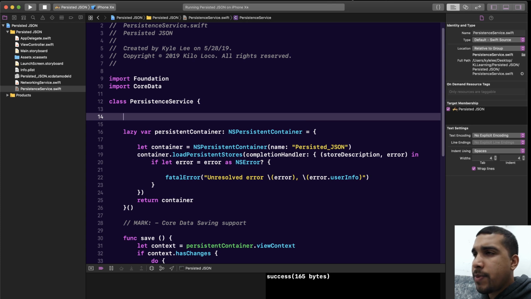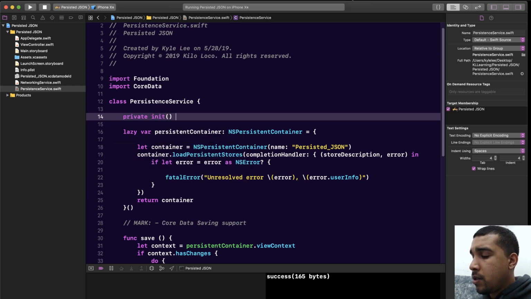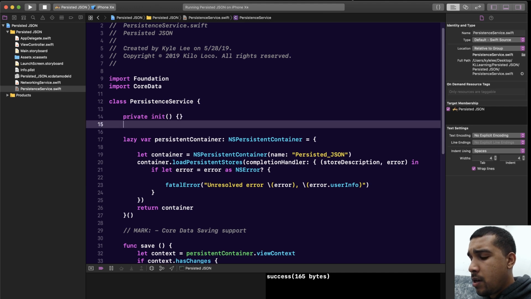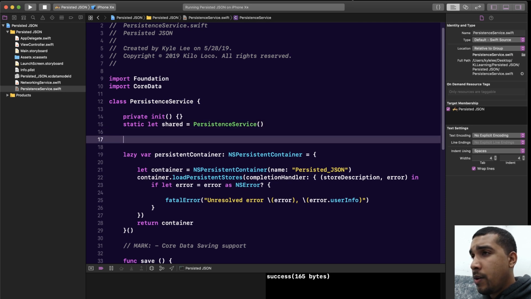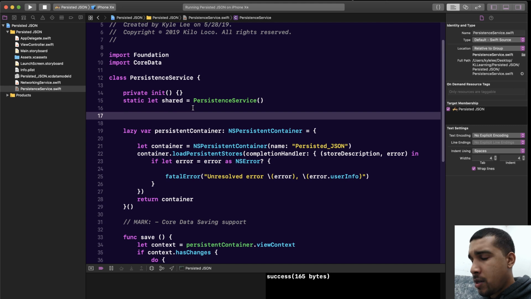Oh, well, let's first make it a singleton, because you know I like to use singletons. All right, so then we'll do a private init like that. Static let shared is equal to PersistenceService like that. And then I think I usually have the context accessible. Not sure about the persistence container, but we could leave that.